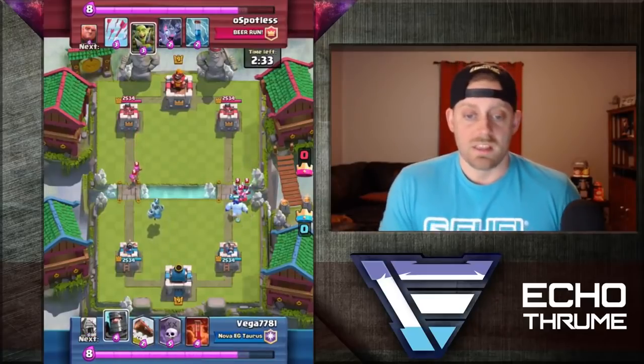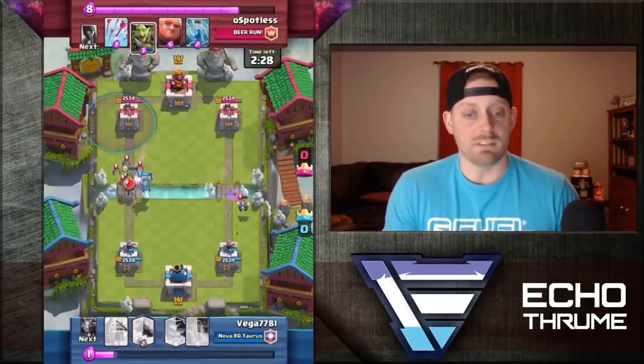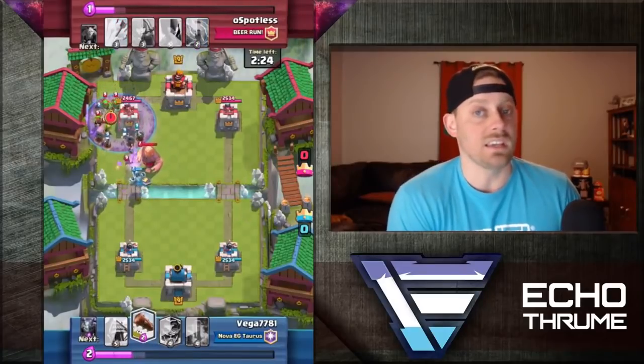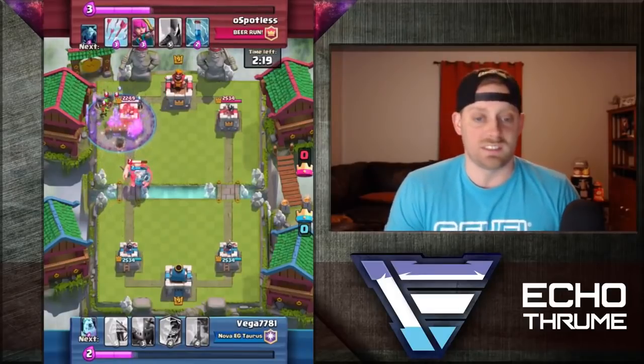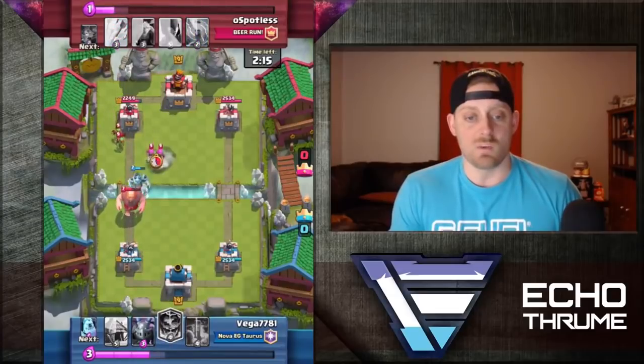The Ice Golem is used right there to protect the tower from those minions, and we have a little push coming in with the Dark Prince, Mega Minion, and the Graveyard. Oftentimes, you could take down towers without even using the Graveyard with this deck, guys, but right here, the Graveyard was used. We have a Mega Minion working on that Giant.